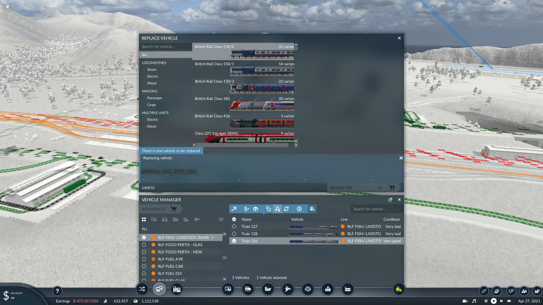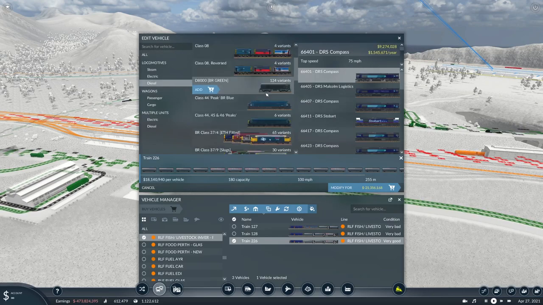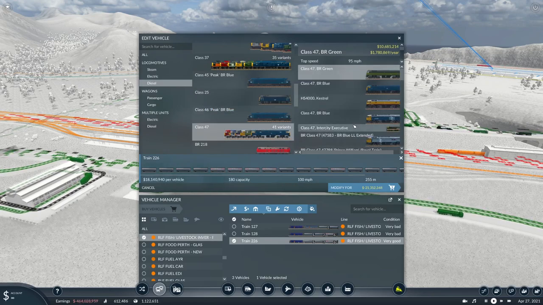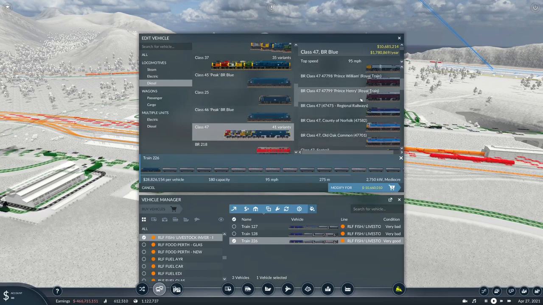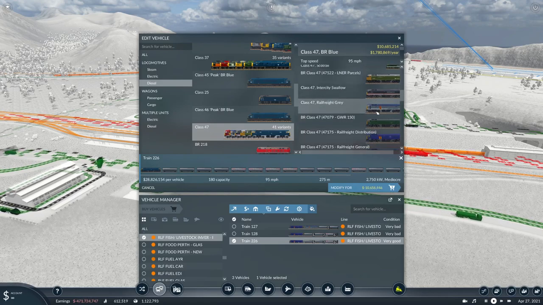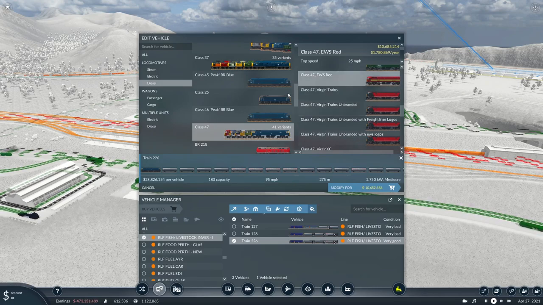So it's no. Give me the mechanic symbol. All right, remove them. Go to diesels. Variants in here. I'm sure we'll find something. I think a BR blue. Old school. A regional railways number. I like the LNER parcels. I'd like an EWS too as well.